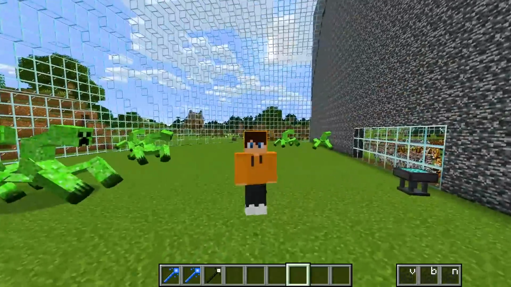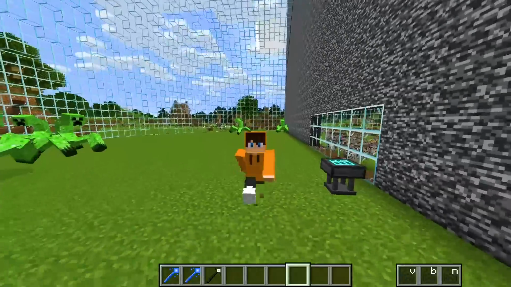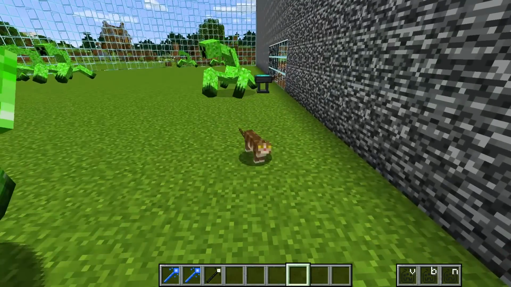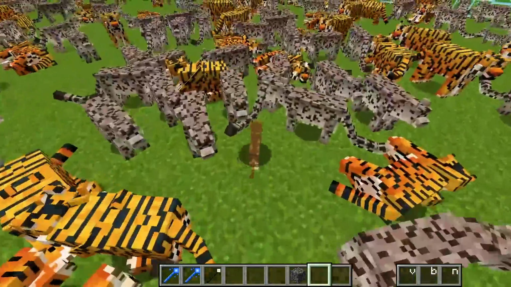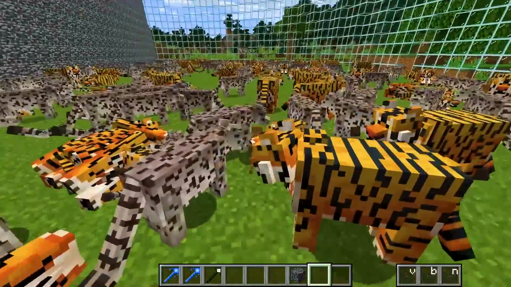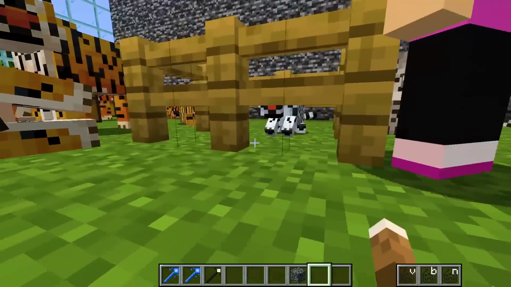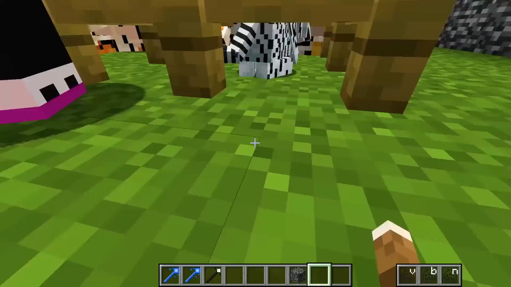Okay, but before we start the mob battle, I obviously need to go and troll Gracie because it's just so much fun. This time, I'm going to morph into a little cat. And there we go. I've morphed into a tiny little cat. Hopefully, Gracie thinks that I'm just like a baby or something. Okay, whoa. There are so many tigers. Where even is she? I don't see her anywhere. Oh, she's right there. All hail the white tiger. Whoa, guys, look at that. It's a super rare white tiger. How did she get that?